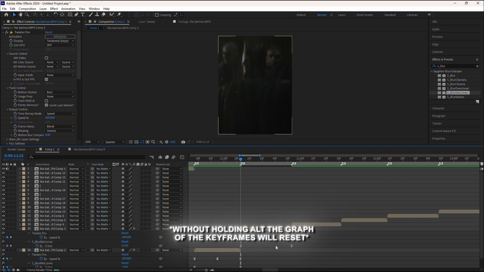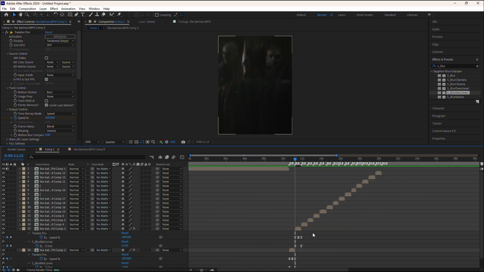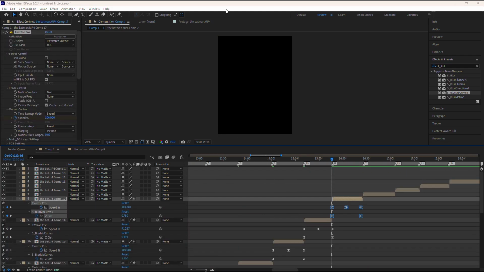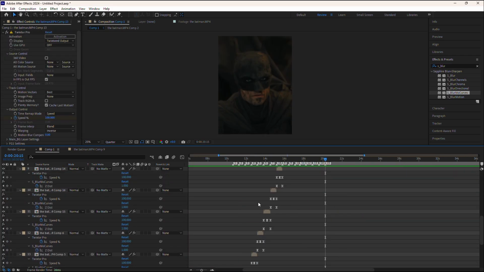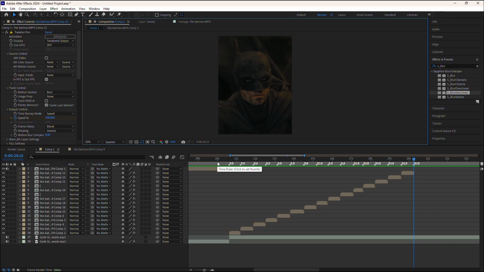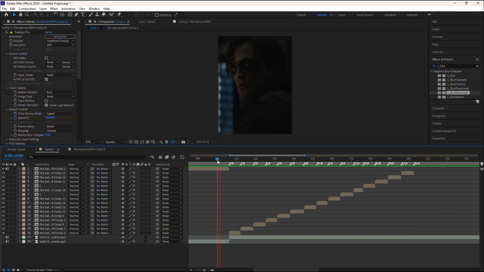And do the same step for all the clips. After pasting the keyframes to all the clips, just click anywhere outside the timeline and press U, and when you play the video, it will look something like this.